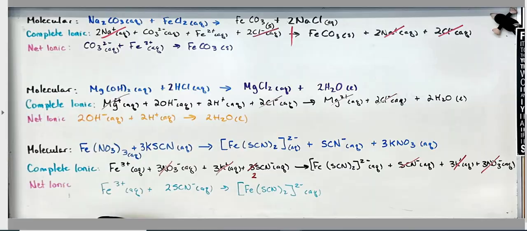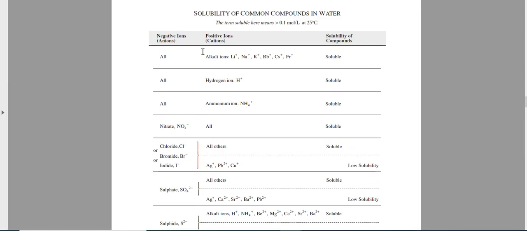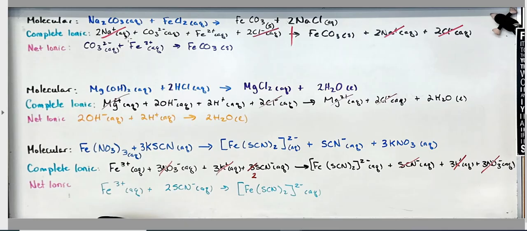This one here, though, has sodium. So anything with sodium remains soluble. It is aqueous, and as long as it's aqueous, we're going to break it up. So I broke up the sodium, the carbonate, the iron. I put a 2 in front of the sodium because there's 2 of them. The iron, the chlorine, I broke those up. This I did not because it is a solid, but I broke up the sodium chloride. Now, if it's the same on both sides, exactly the same, 2 chlorine ions, 2 chlorine ions, 2 sodium ions, 2 sodium ions, I can cancel them out, and my net ionic is what's left over.